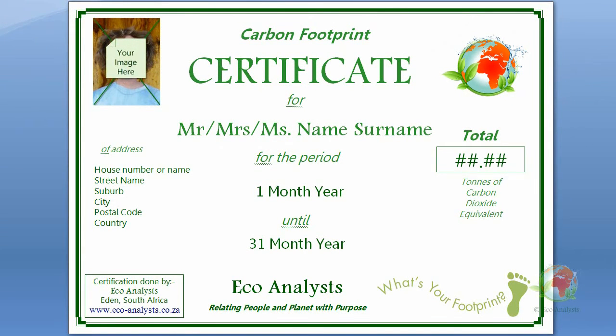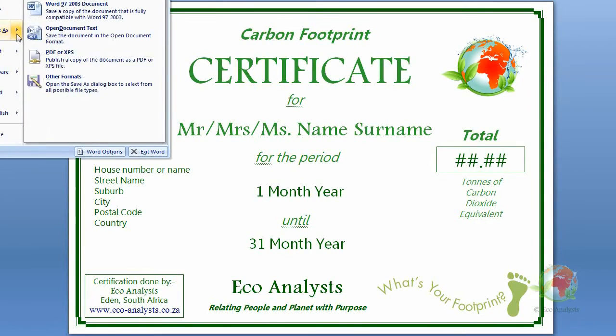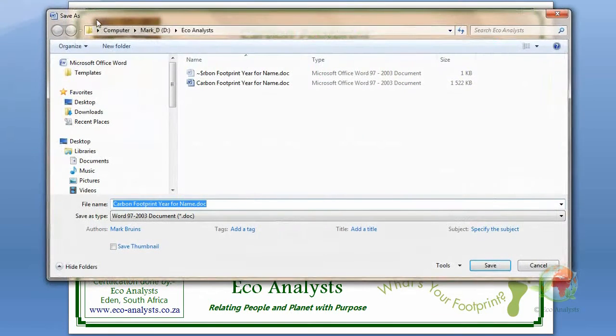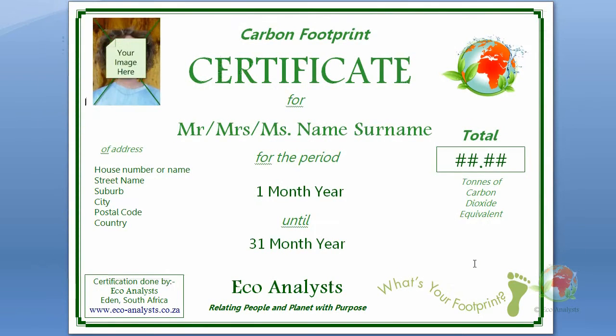Hello everyone, and welcome to editing your carbon footprint certificate. Once you've got the certificate open in Microsoft Word or something compatible, I want you to save a copy of it to your Eco-Analysts folder. If you don't have one yet, then create an Eco-Analysts folder on your C or your D or your E drive. And then put in the year and then your name. So don't put my details in, put your details in. And then click on Save. Now you've got a copy of the save to your computer.